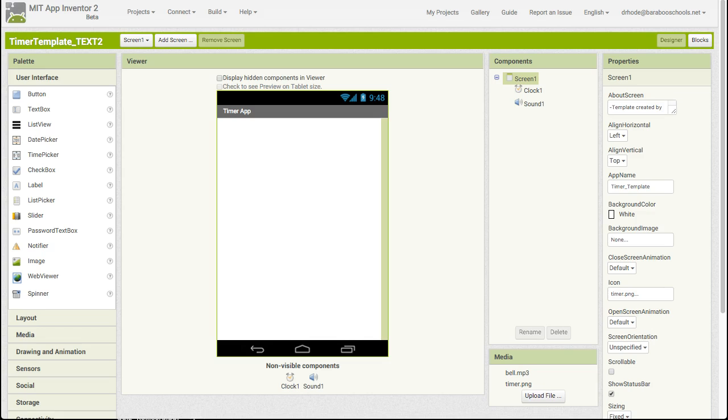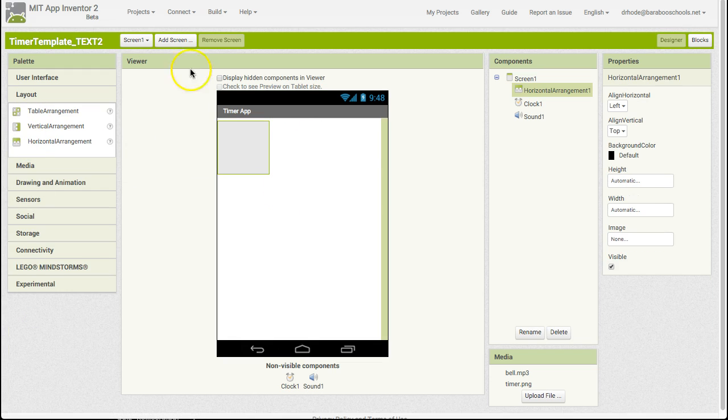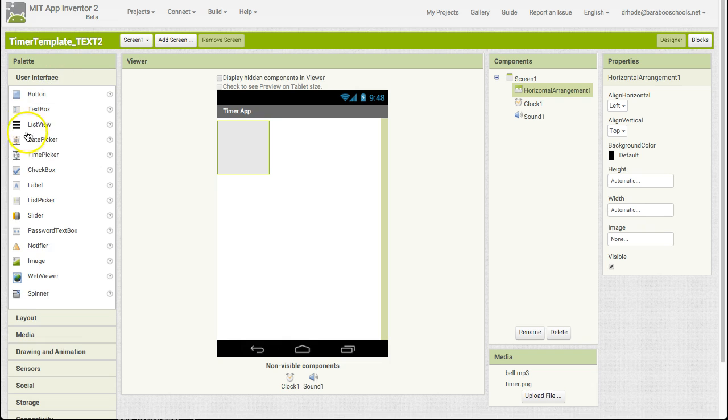In this video, I'm going to show you how to create your labels and buttons for your user interface on your Timer app. First thing you're going to want to do is use this wonderful horizontal layout tool, which is kind of a brand new tool. First time we've been using this in an app. And this allows us to place several things on the same line. And we're going to place 3 labels on that same line.